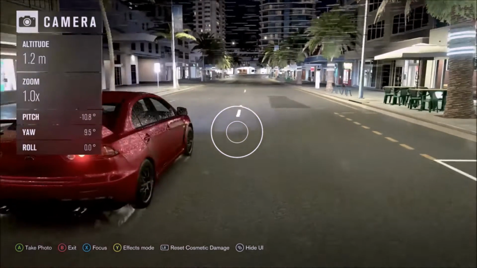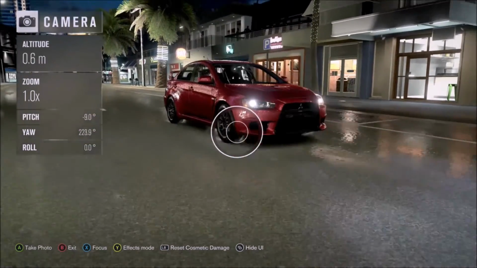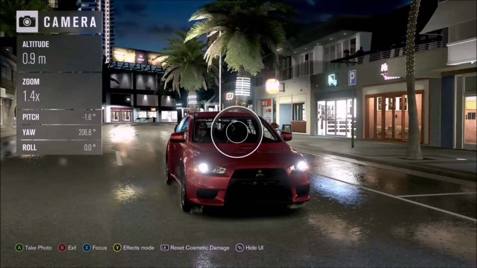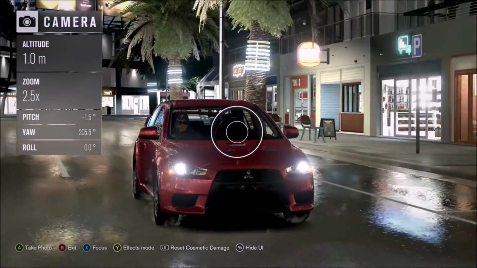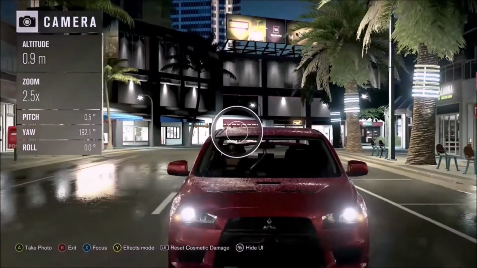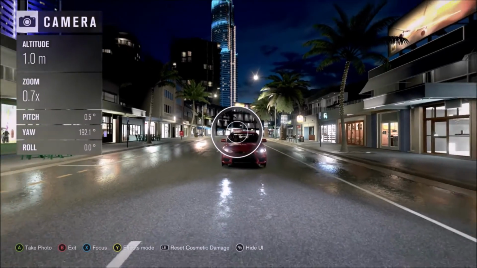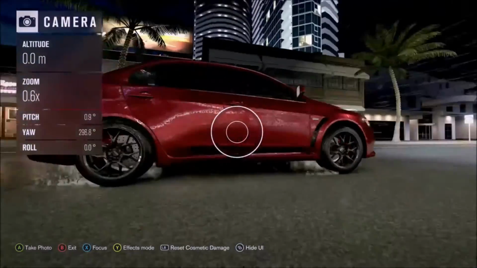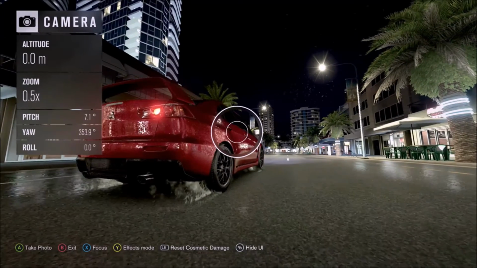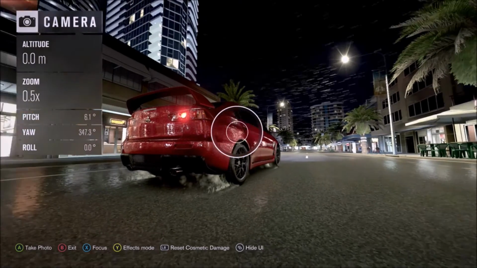So to make your picture look nice, just find a nice area. If you zoom in, it makes your cars look more boxy, and if you look carefully, it makes it look like there's less distance between the car and the background. And if you zoom out to something like 0.9 and so on, it gives an effect of length. So it'll look like this basically. If I just hit focus on the car, it'll look like this.